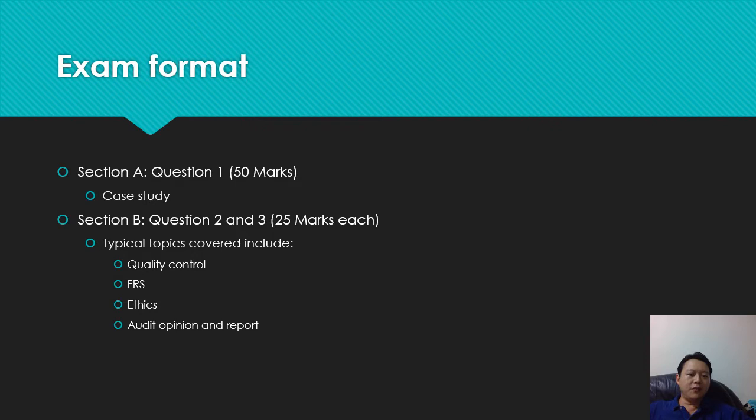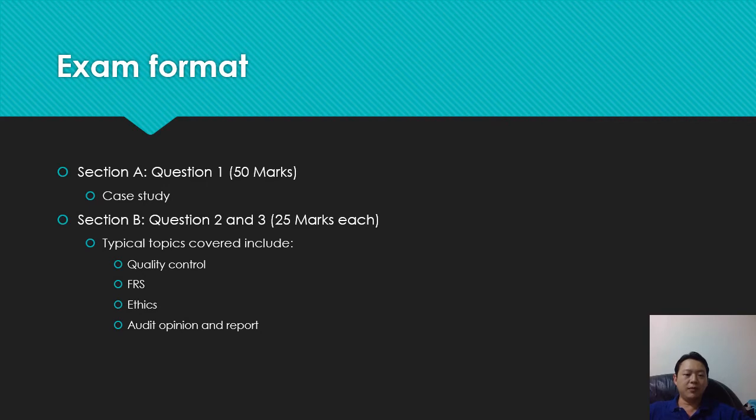Okay, the exam format is very different from the previous one. So if you had taken the previous format and you're redoing the exams, you need to be watchful regarding the new format. For those of you who are doing this for the first time, it's very important to take note that the new exam format does not allow for any options. So all questions that you find in the exam paper would be compulsory.